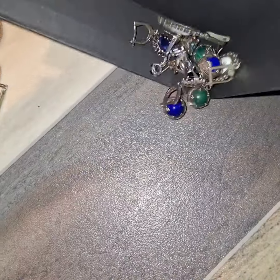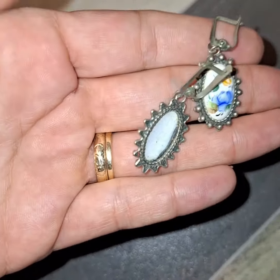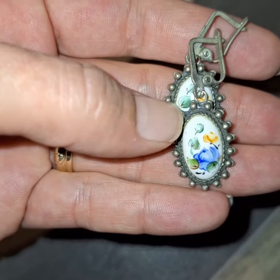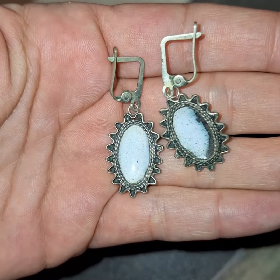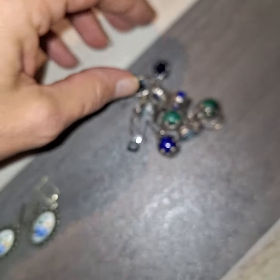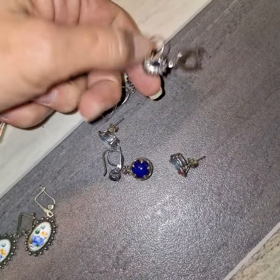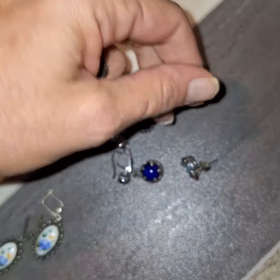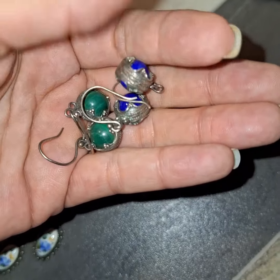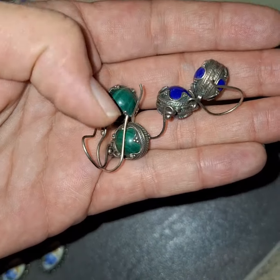So this is my sell-on-their-own pile. I really like these ones — hand painted, I haven't tested them for silver; this part looks silver, this part doesn't, but I will test them. They're lovely vintage. Then these ball ones are from the Swedish isle of Gotland — these are Gotland ball Viking earrings, I believe in a Viking style — and they go for like 40 to 50 pounds a pair.